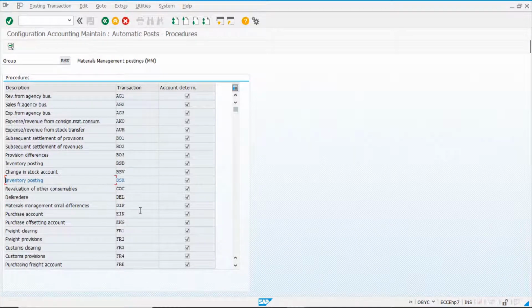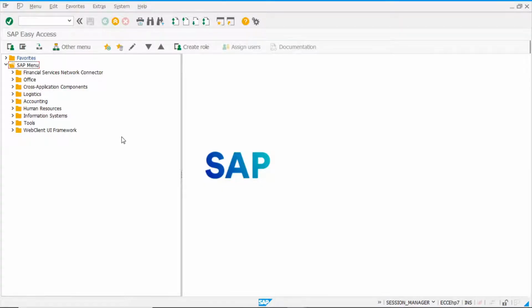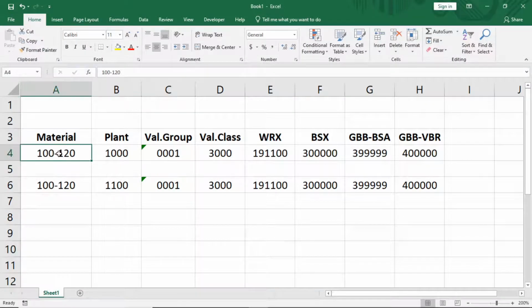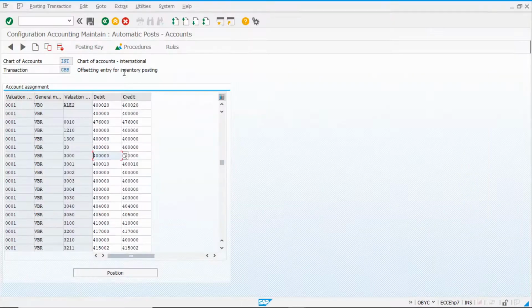Okay, now let's go and see more in detail with real examples. Now we will see with real examples how the account determination works. So before starting, I chose one material, and in plant 1000 and in plant 1100, we have the same settings as both plants belong to the valuation group 0001.